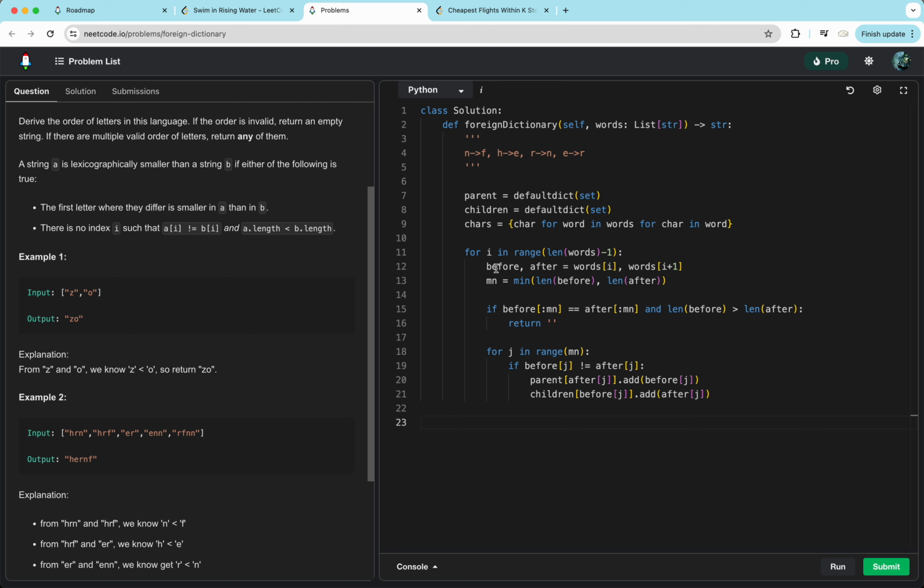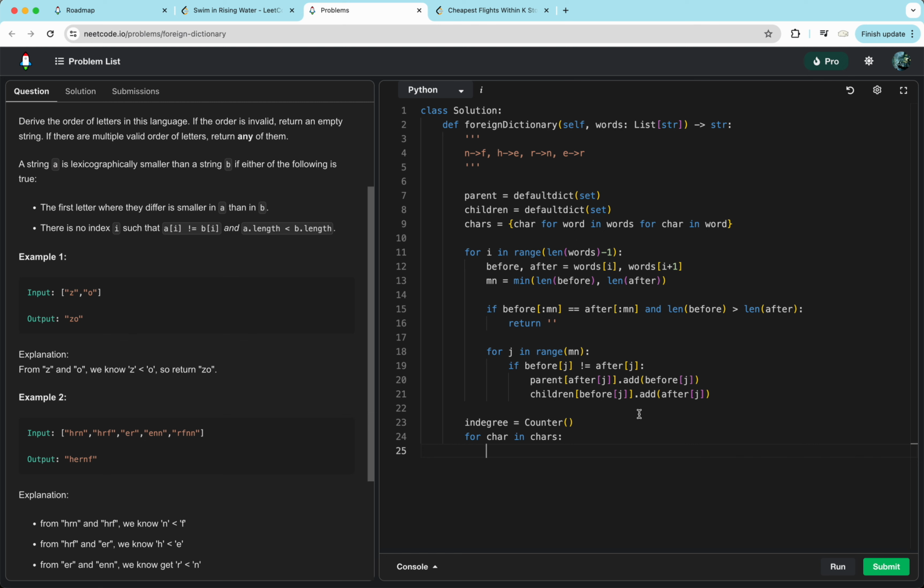Now we're going to use these edges by using a topological sort algorithm. So in topological sort, first of all, we're going to create an in degree counter. So in degree equals a default dict, or we can just use a counter here. So for every character in the characters set, the in degree is going to be the number of parents they have.